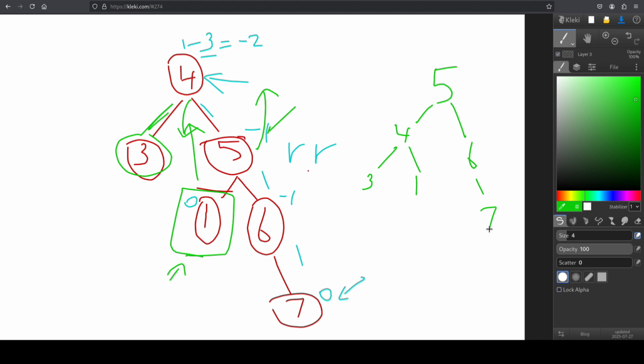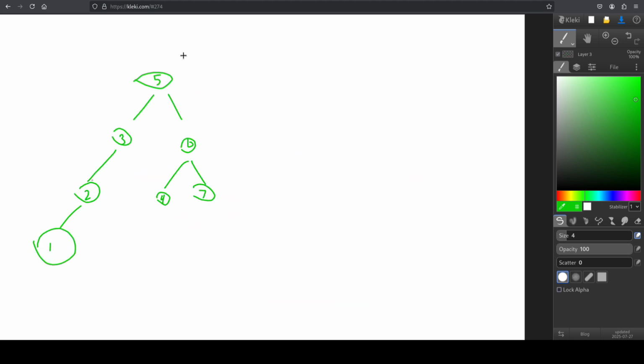Now the same with the left case. Imbalancing is occurring right over here because of the addition of the 1. So this is an LL case, and you're going to apply the single rotation again. Let's give 3 a bit of a child. I'm going to make this, I don't know, maybe 3.5. Remember, you cannot have 5 here because in a BST there are no duplicates. Inside of a tree you don't get duplicates. So now we have that. Now the next thing is that this is LL.